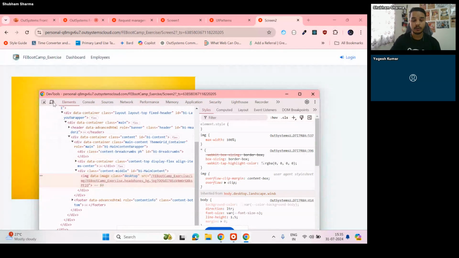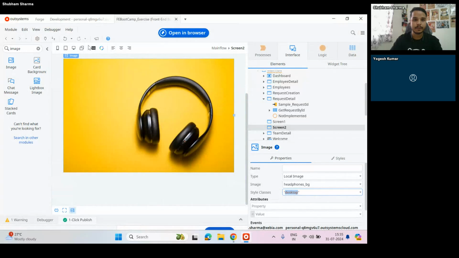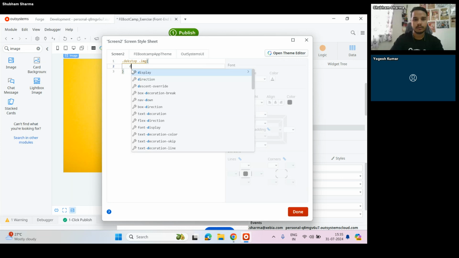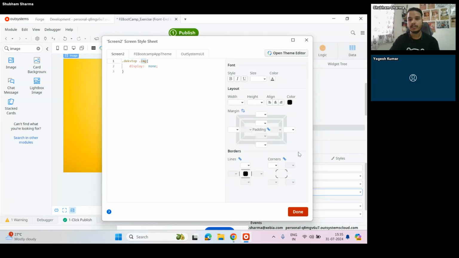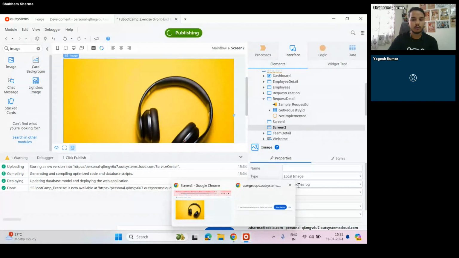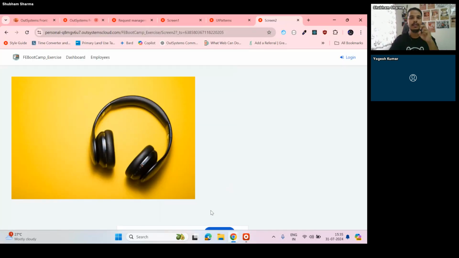So the desktop class is assigned to it. Maybe I need to add it as a dot, but you can add it from here as well. Let me write that CSS myself. Let me use this image class instead of this desktop class. If you are going to use this desktop class, it's for the screen size, but the display none property you still need to write yourself.